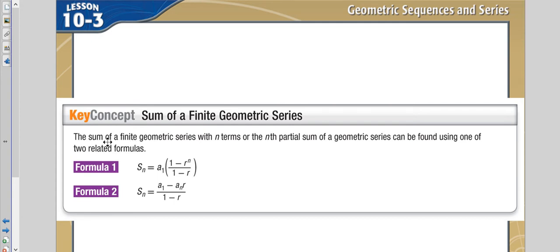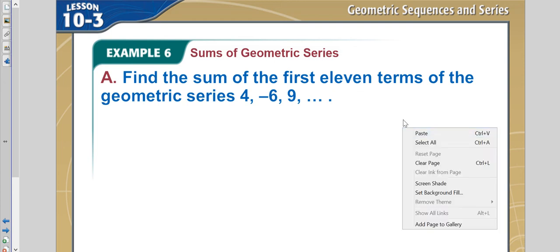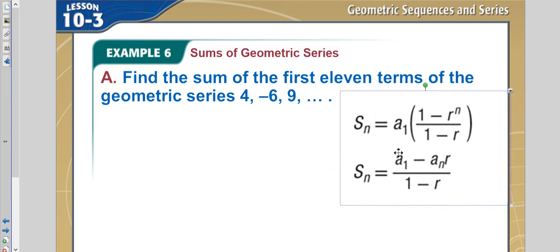All right, now we're going to talk about how to find the sum of finite geometric sequences and series. So remember, a series just means it's finite, means it has a beginning and an end. So we have two formulas, all right? These formulas you can use depending on what you know. If you know the last term, this is probably the easier one. If you don't know the last term, but maybe know how many terms you have, this might be the easier formula to use. But either one should give you the answer. I've copied those formulas here so you can look at them and determine which one's better for each problem.